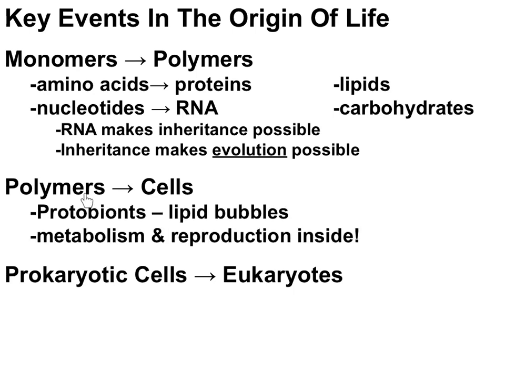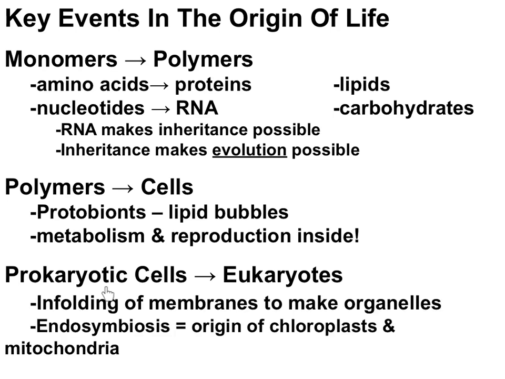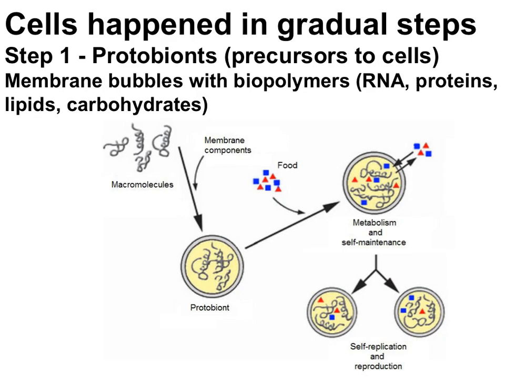Next, those macromolecule polymers are thought to have self-assembled into primitive cells called protobionts. Protobionts are basically a membrane with protein inside. Having a membrane bubble allows processes to happen on the inside of the bubble that are different than the processes that happen outside of the bubble. Later, protobionts are thought to have evolved into the first, simplest prokaryotic cells. Finally, prokaryotic cells gained complexity to make them eukaryotic cells. This step is going to be a main focus of the video, so I'll save the details until later. The rest of this video will be dedicated to the origin and evolution of cells.